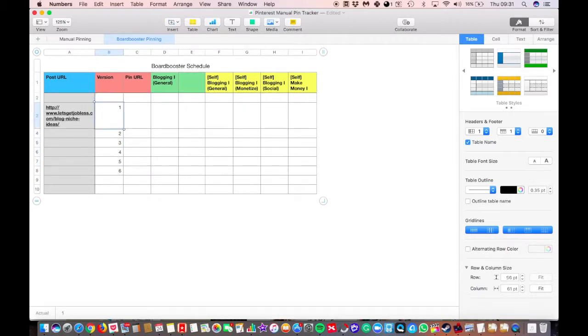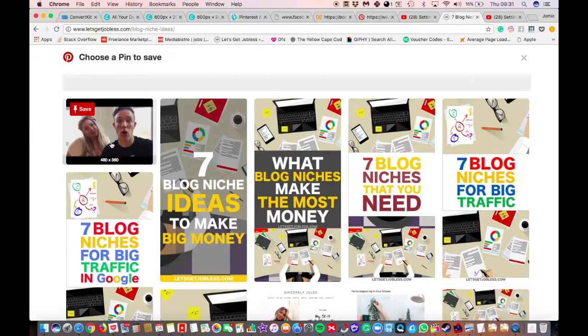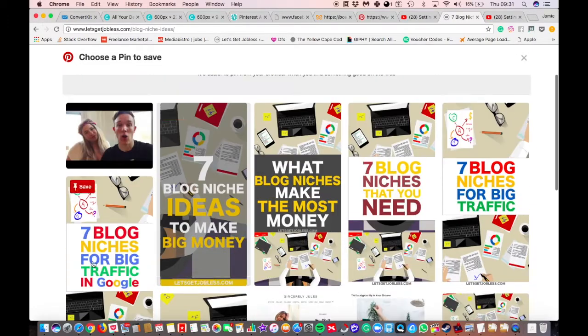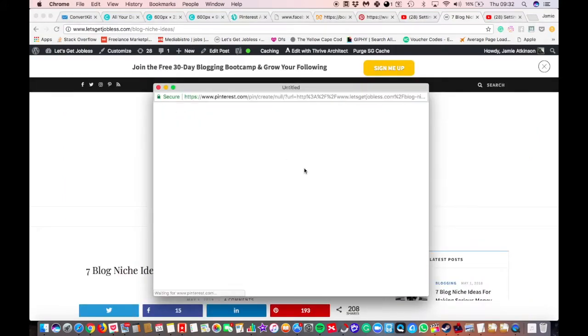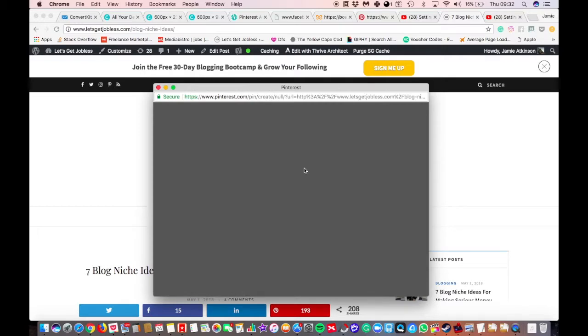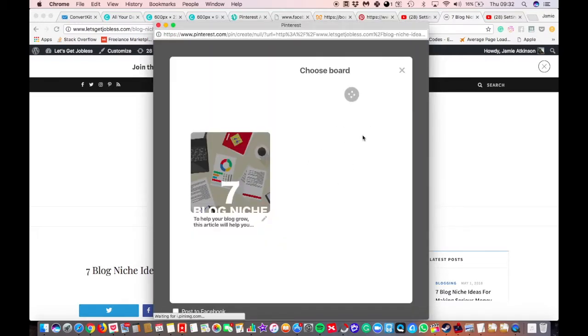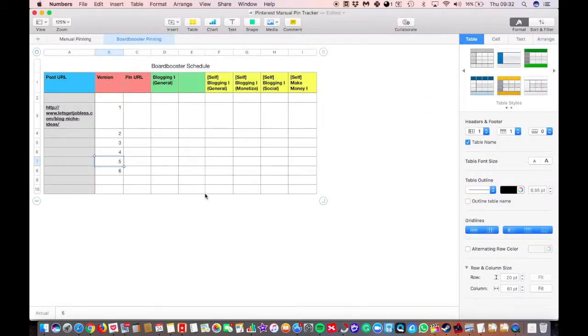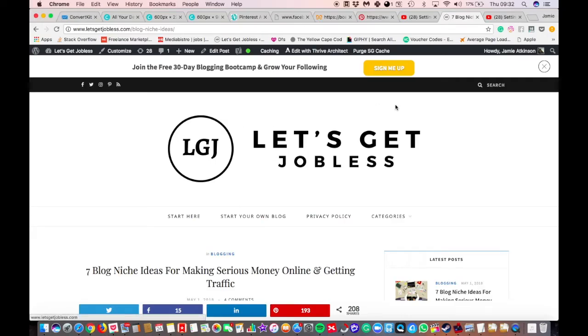Now, what you want to do is when you're doing an automated campaign, one of these pins you want to keep for manual pinning, and the other 5 you want to automate. So you might find that I keep this pin here for manual pinning, and I'll pin that to a specific board, and then I'll manually pin it across. And then the other pins, what we'll do is we'll drop those pins directly into that group board.